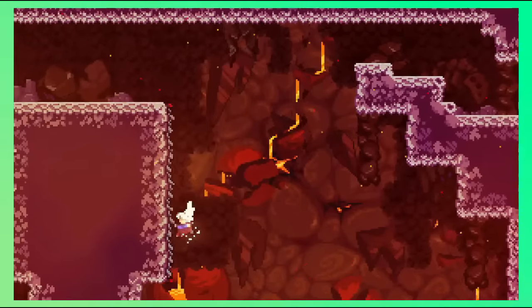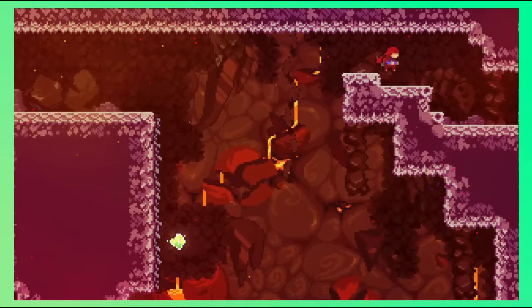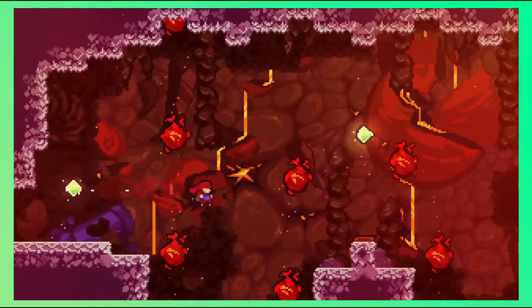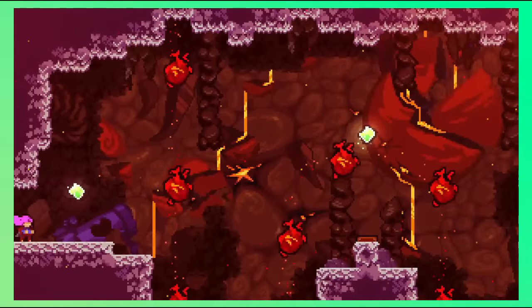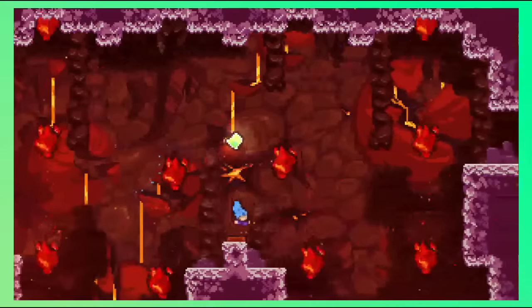Chapter 8 introduces a ton of new features, most notably the inability to recharge dashes. Now, on the outside, that doesn't sound too much of a problem, but the levels here are insane. Without having to recharge dashes, you really need to work on your timing in each area.